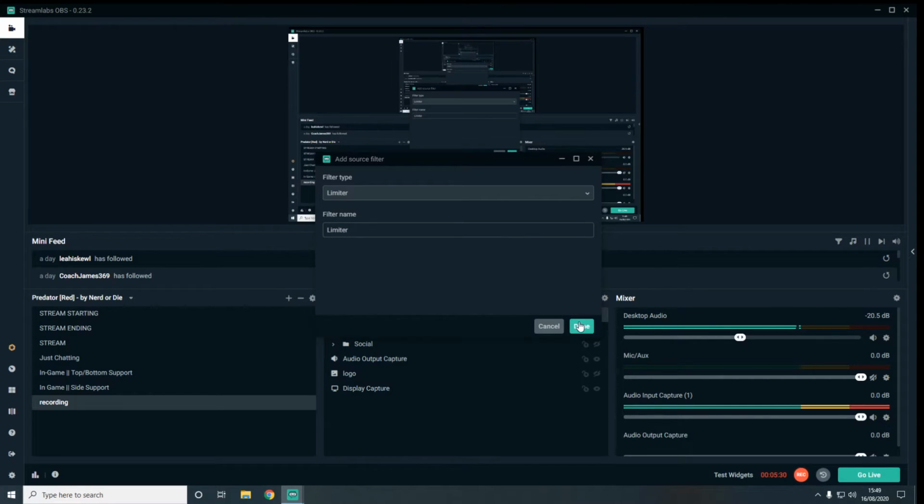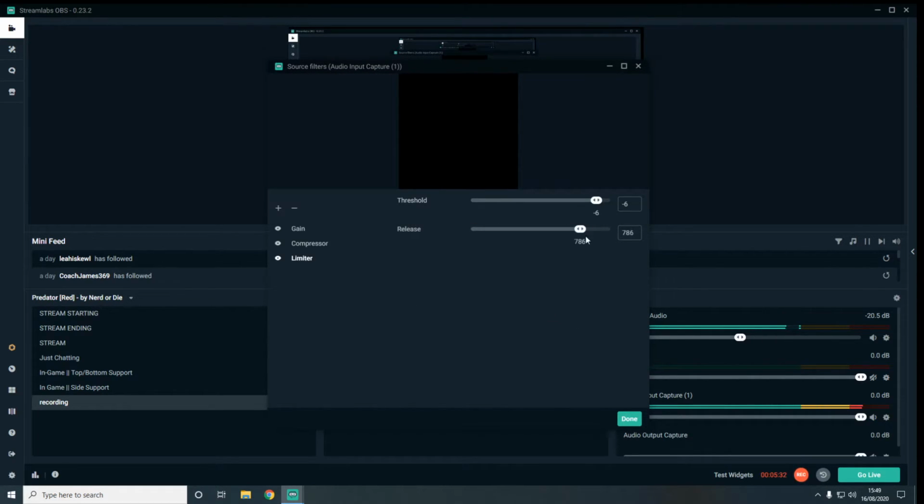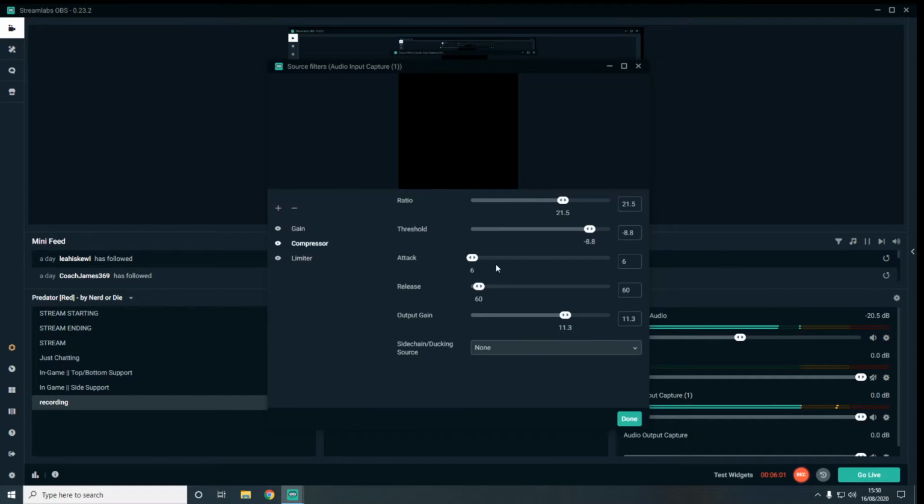Oh, this is what I needed, the limiter. Ooh, the limiter. This is what I need. Okay, as you can see, the limiter makes it so that you don't pick up certain noises. See, it went down now, so you can have it high, but you could pick up at this level, you know. It's really good. So remember, you need a limiter, you need a compressor, because the compressor does the same thing.